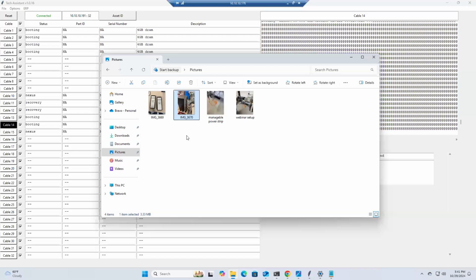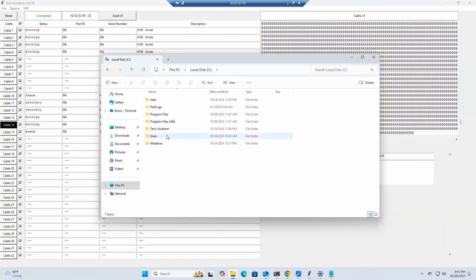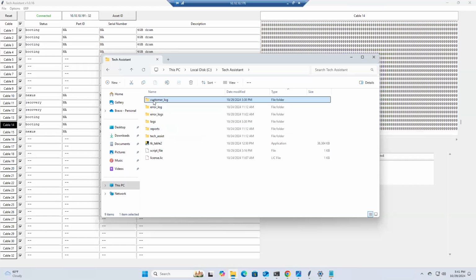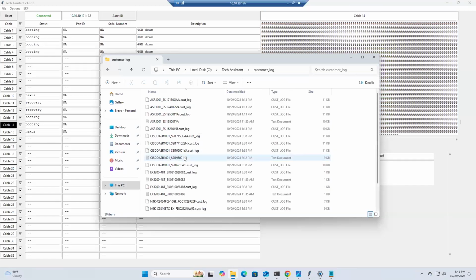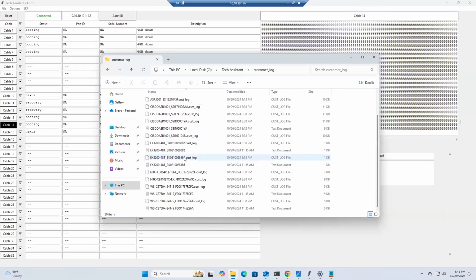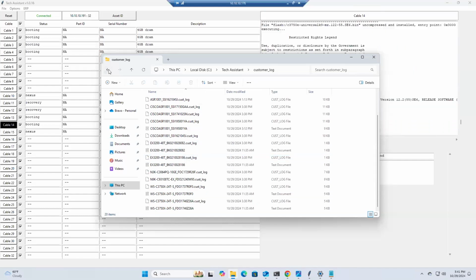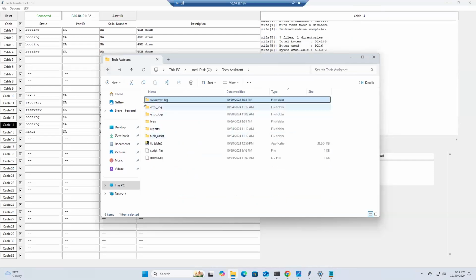The software will save the logs by default here in this directory. We have two types of logs. We have one log that's called the customer log, which is the abridged version with just the interesting information like show version and show inventory, show licenses, that stuff.